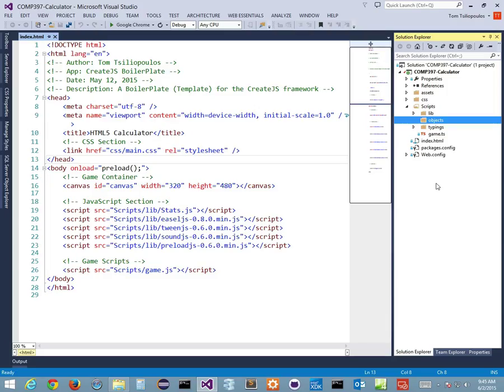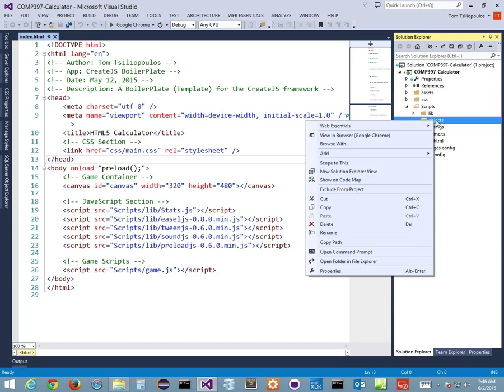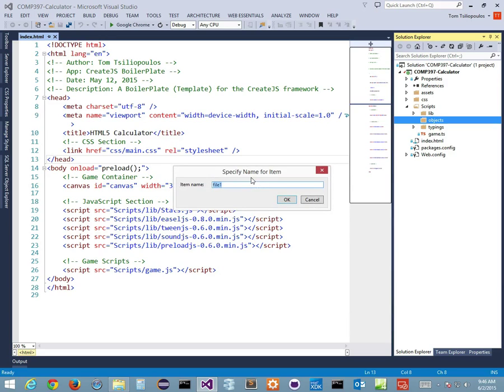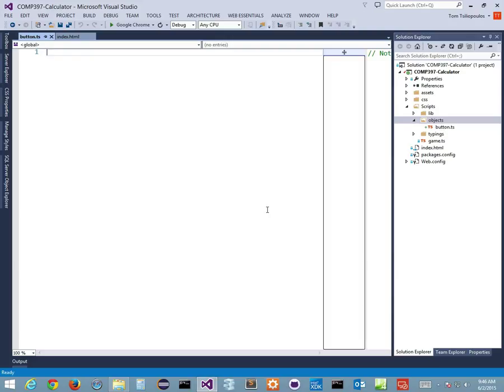You're going to see this, okay? You can call the folder whatever you like. I like calling it objects so that you guys know this is where all my game objects are. In the future, as developers, you may choose other folder names and other folder structures to define your folders. So objects, that's the first thing. I'm going to right-click on my new objects folder and go add, and I'm going to add a new TypeScript file. Here's my new TypeScript file. I'm going to call this new TypeScript file button, lowercase. Okay, cool. I've got my button.